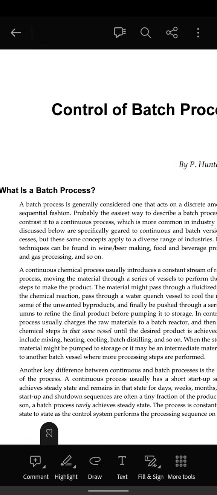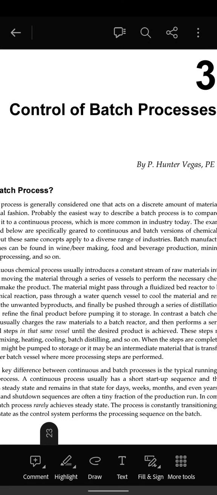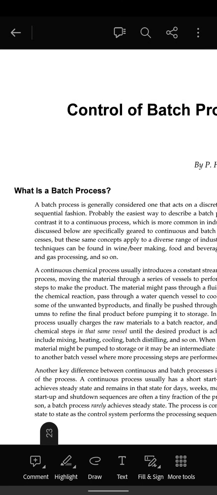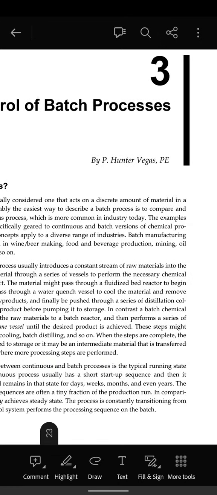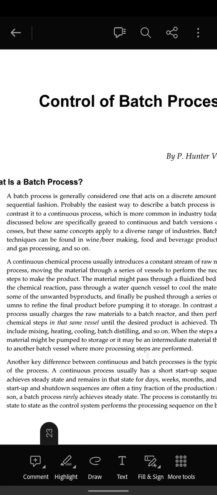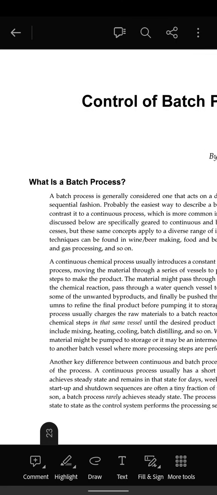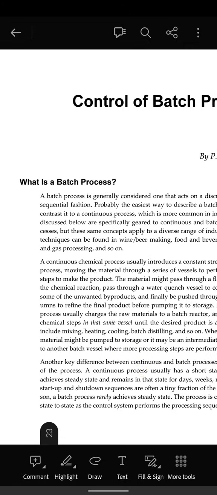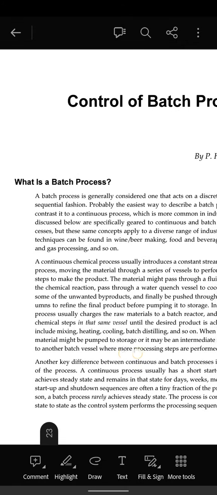Batch manufacturing techniques can be found in wine and beer making, food and beverage production, mining, oil and gas processing, and so on. A continuous chemical process usually introduces a constant stream of raw material into the process, moving the material through a series of vessels to perform the necessary chemical steps to make the product.